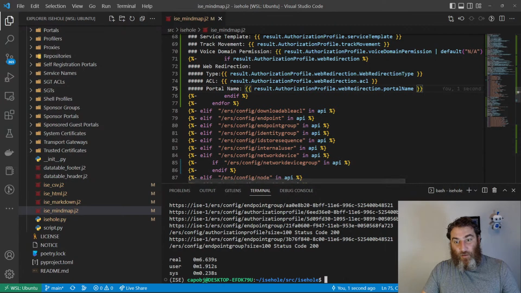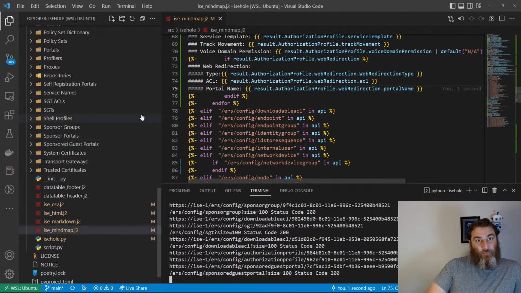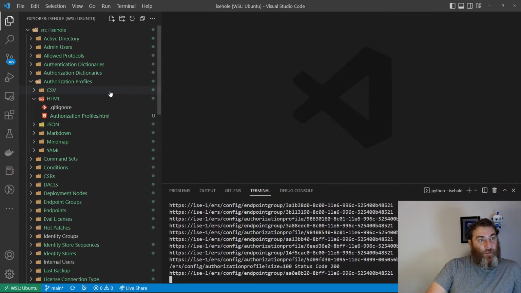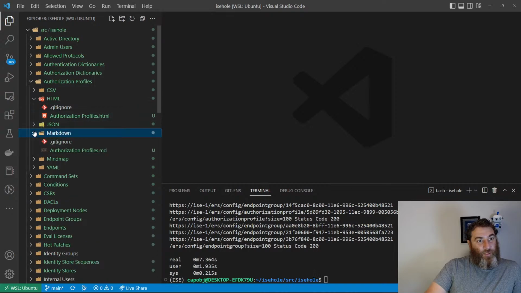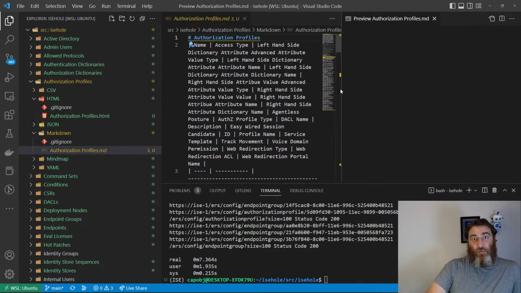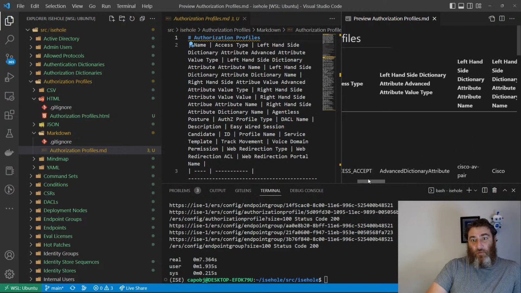All right, now let's take a look at this mind map. We're going to generate the mind map, and this one should be pretty good. And let's take a look and make sure we didn't validate our markdown table. There's our markdown table. Looks good.